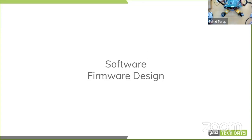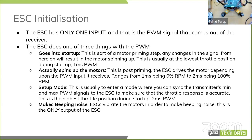All right, so software design. How everything fits on. So the ESC initialization, and this is the problem I have with PWM controllers. They have only one input. So that means there's no way for the ESC to tell your main MCU any sort of state. It all relays its states in beeping noises that it makes when you power the drone on. And it actually moves the rotors at a very high frequency, and that creates your noise.